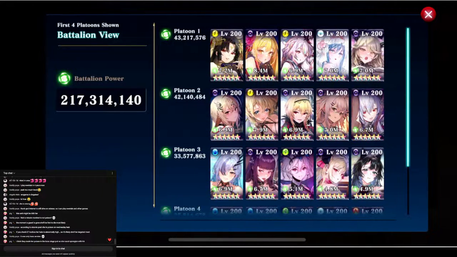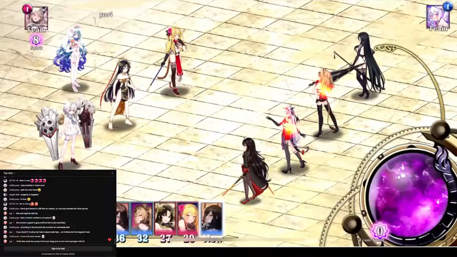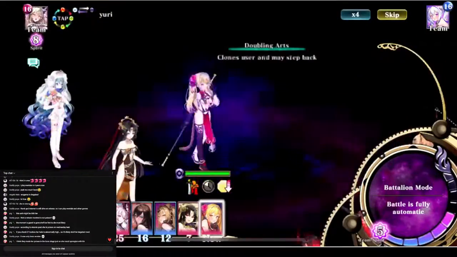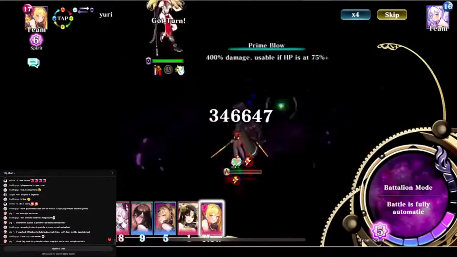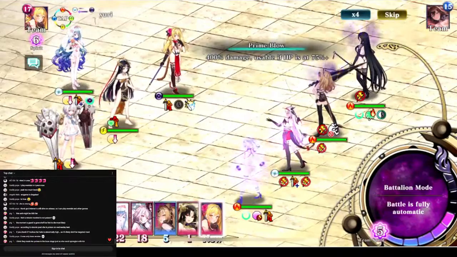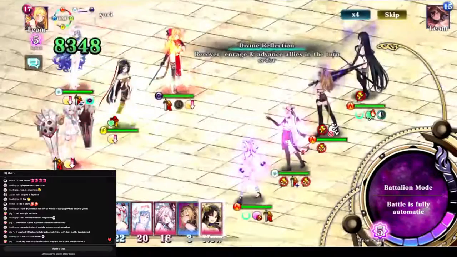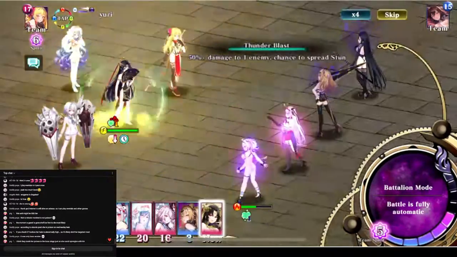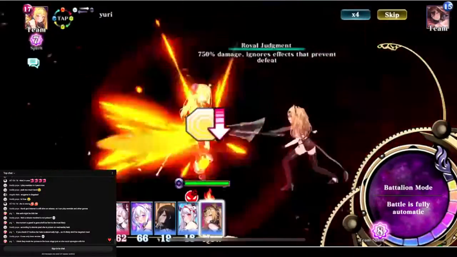Yeah, let's see how well she goes against a team without the guards. So this is no guards, on purpose, just for funsies. Let's see how much hate she's gonna get, and if she dies instantly. Oh, they went for Astrid. Well, we now have a guard. Okay, so possibly a lot of hate, but I guess Astrid has more hate.